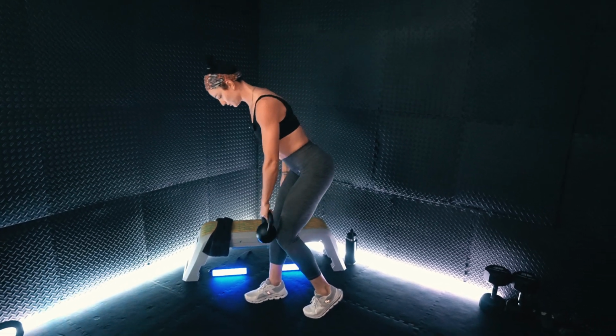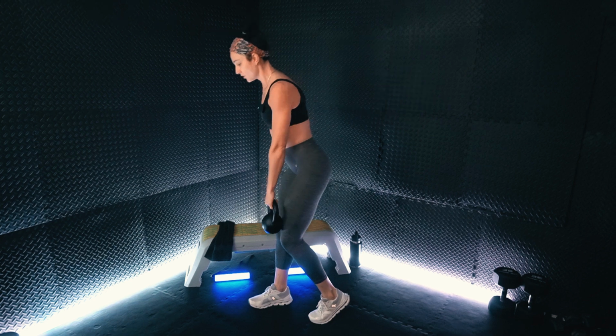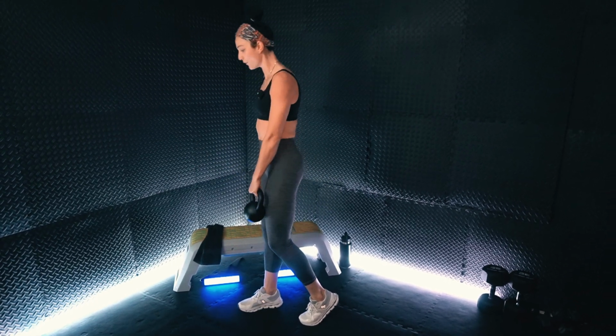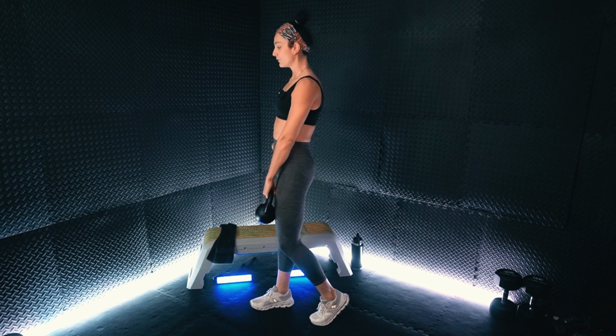Then up top, we are going to perform an RDL like we typically would. We just have that one foot on the kickstand. Holding that weight in the same side that we have our leg up. We're pushing those hips back. Squeezing the glutes to come back up.